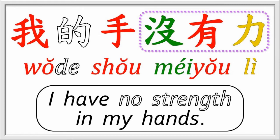When referring to muscle strength, the same character can be used. For instance, in this sentence, 我的手没有力. I have no strength in my hands. I can't grip things firmly.